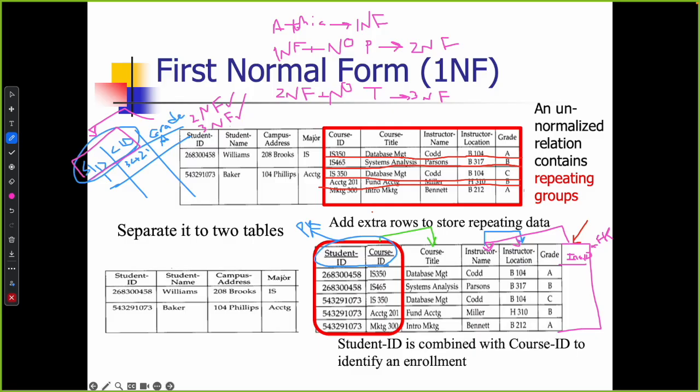So the fact that we wanted student information in a separate table has several reasons. First of all, we wanted this information in a different table and different rows, because we wanted to avoid repeating groups, and also because we wanted atomic values. Now you tell me, what if we had also a student name, campus address, and major here? Is that your question? So instead of having two tables, having only one table and storing a student name, address, and major also in that table.